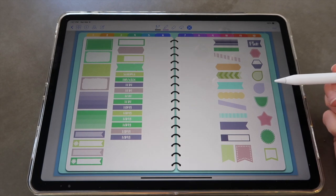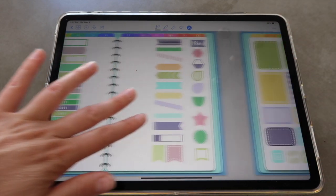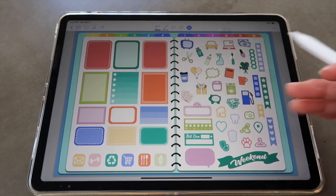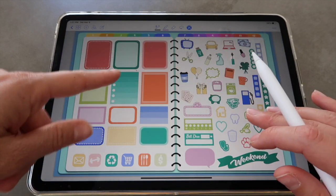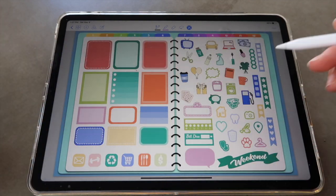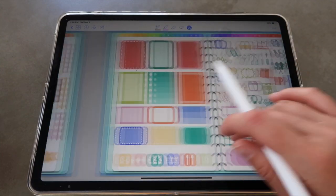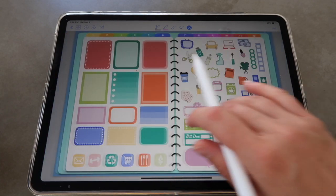And on the other page, I actually started the next kit because you get several. So this is, as you can see, the colors change slightly and also the style of the stickers. So that means that it's the beginning of the next color set. And you have this next one. As you can see, the stickers are the same, but the colors changed. You have a ton of icons, your checklist flags, and you also have these other stickers that you also have for this set. I hope that makes sense.